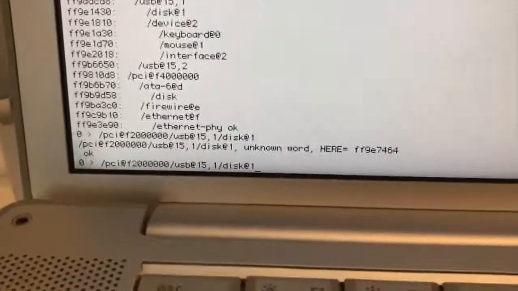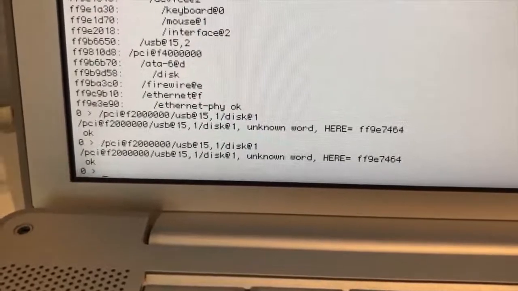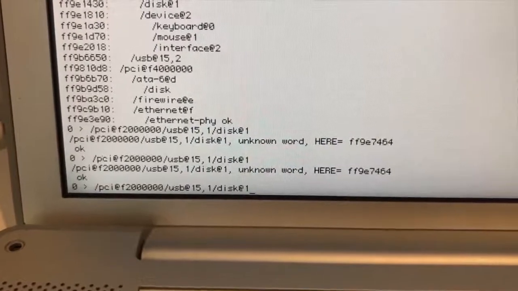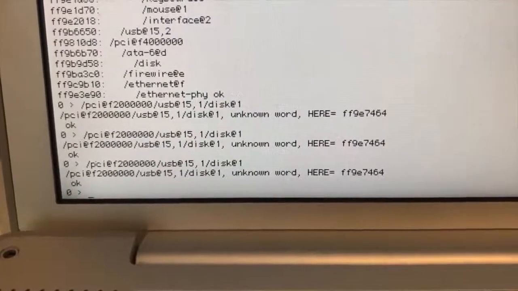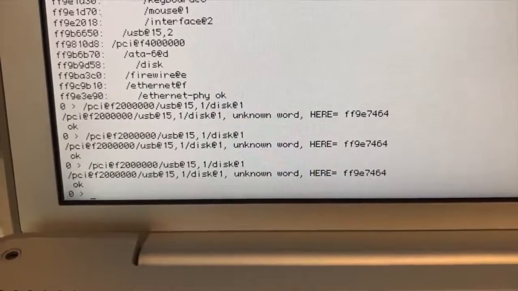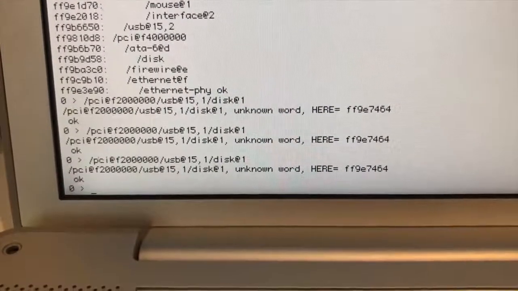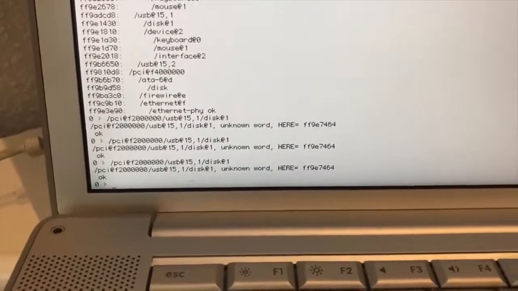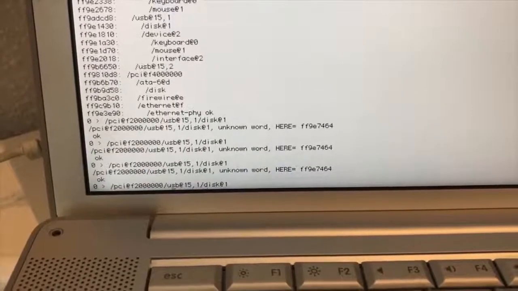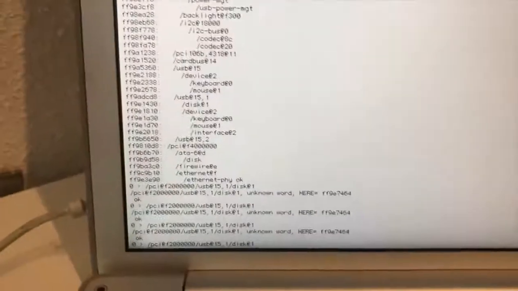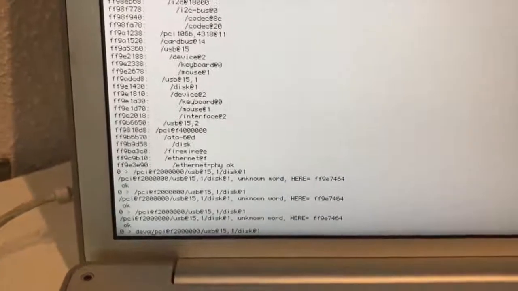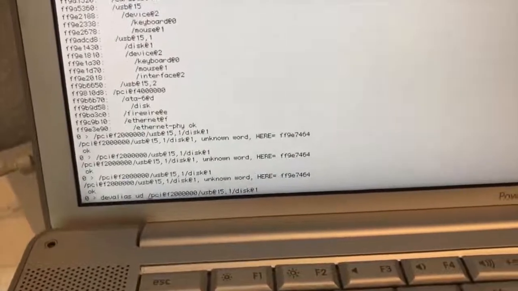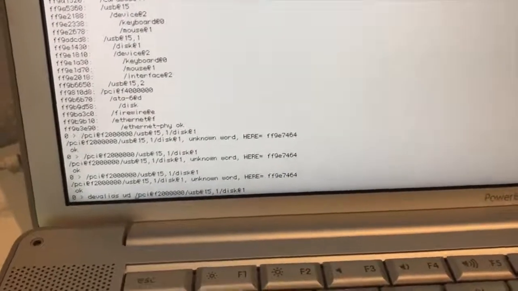Alright, so as you can see, I typed in the string. I'm going to press enter. Nothing happens, but I don't want to type in this string again. So if I press the up key, it gives me the same string again. Please remember, this string can be different on other types of PowerBooks, so please look up your tree. What we're going to do right now is press the up button and go all the way to the front, so we don't have to type this in again: devalias space ud space, and then press enter.